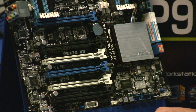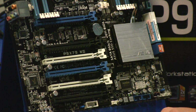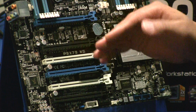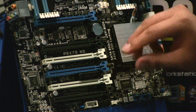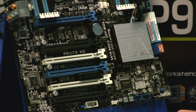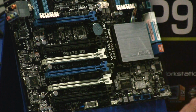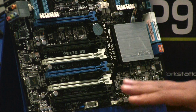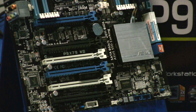And in addition to that, you've got a lot of flexibility in terms of the bandwidth configuration as well as optimal airflow. Even when utilizing three cards, let's say a 2-slot card, a 2-slot card, and another 2-slot card, you would still have expansion available to you. Or you could go triple slot, and then triple slot, and then still have additional expansion available. Or you could do 2-slot, 2-slot, and still have additional expansion available with optimal airflow. So this board is really an outstanding board for giving you a lot of flexibility for how you set up the board relative to your GPU and your expansion devices for PCIe.